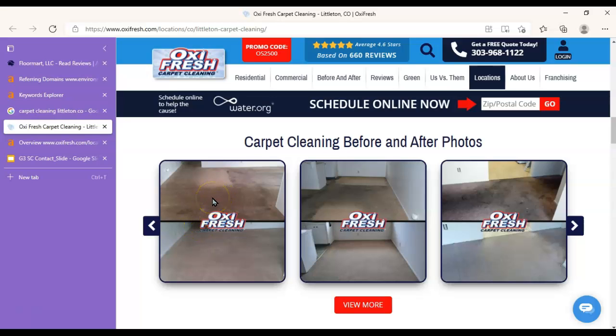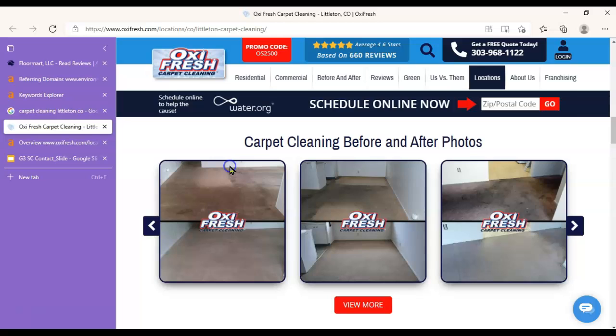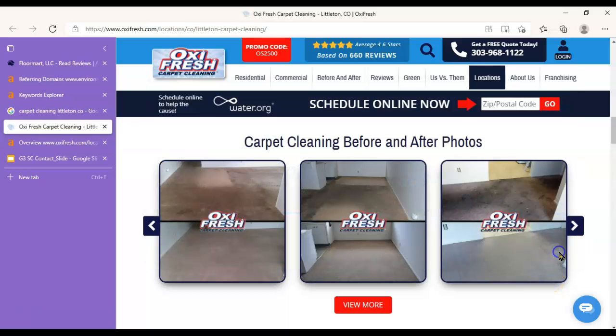And what they could do, but they actually didn't, and something I would suggest that you do, especially if you want to beat them, and it's a good opportunity for you: if you right click on this image and click save image as, you can see that this image was saved as apartment.jpg. So that's not actually helping them very much. And this is a lost opportunity. What I suggest you do when you set up your site is save these images as those key phrases, like carpet cleaning Littleton, Colorado, for example. Save it and upload it like that, because that's going to be yet another signal to Google that when someone types that in, you're the one to show them.